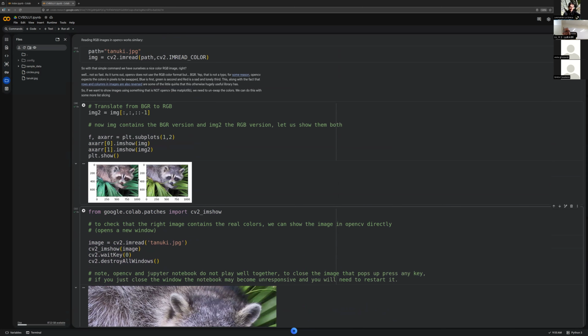Here you have 2 slightly different color versions of the same image. What I have done here is that I have read it as an image, and I have created a second image too, doing something slightly weird that I will tell you about in a second. Then I have plotted them. First, the image as I had read it, and second, this modified image.